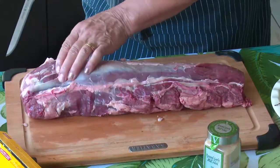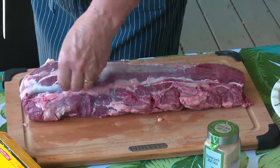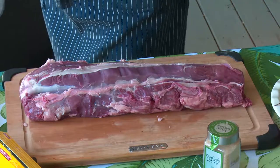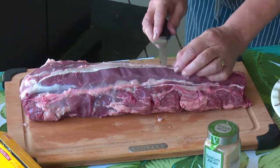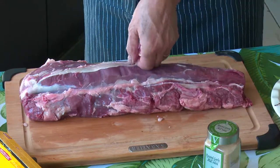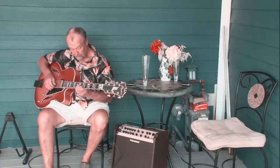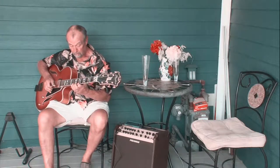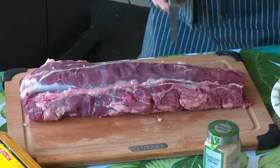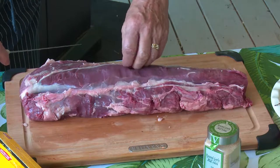I'm just telling everybody — showing everybody — how to trim up this large piece of very, very tender and beautiful meat. I'm going to get from this side now. You can tell I'm a farm girl. The thing is, we raised beef too — we raised everything. I hail from Saskatchewan, more in the Anaheim, Nakem, Humboldt area. They've got the best meat cutters and butchers over there. Sausage makers in St. Gregor, Munster — amazing.